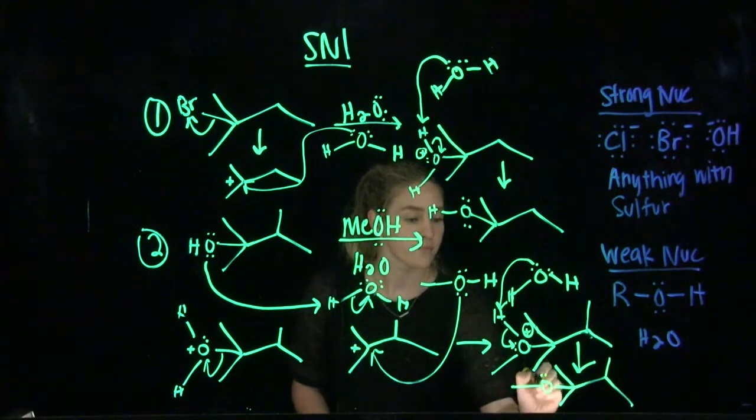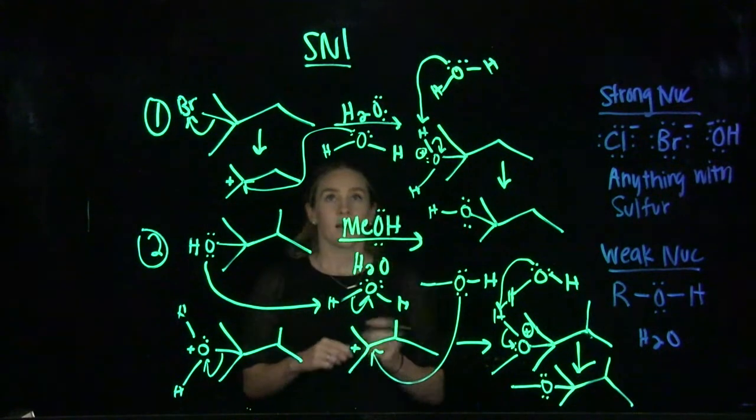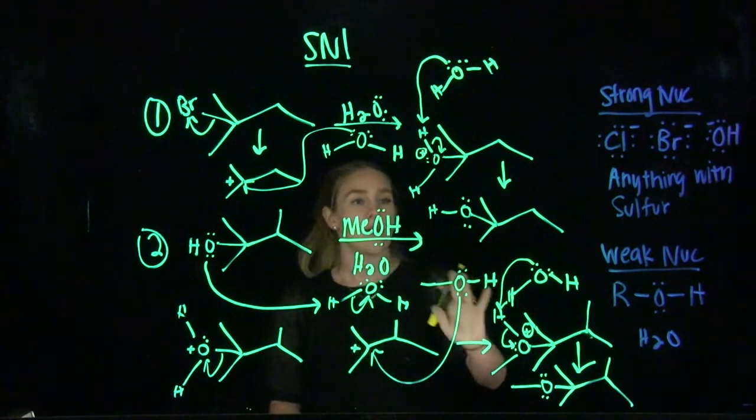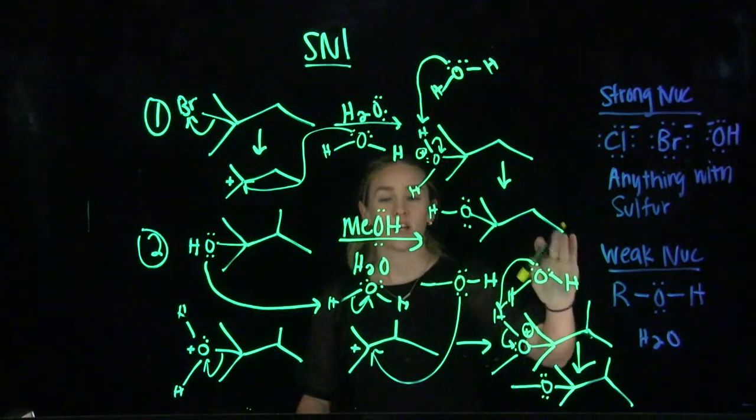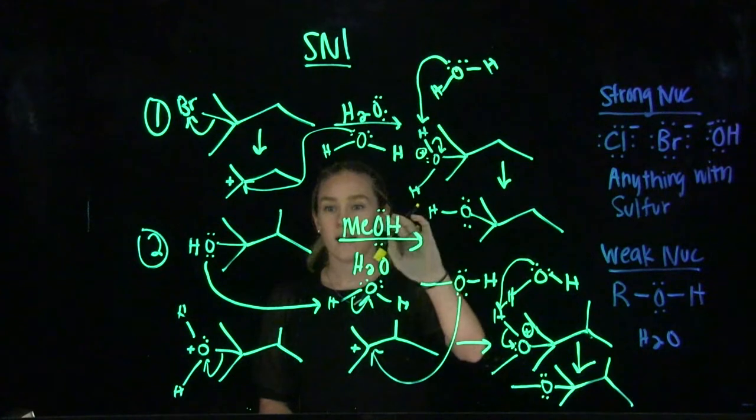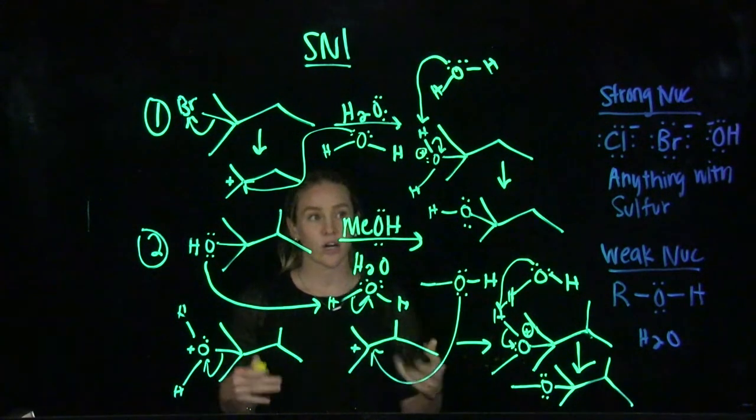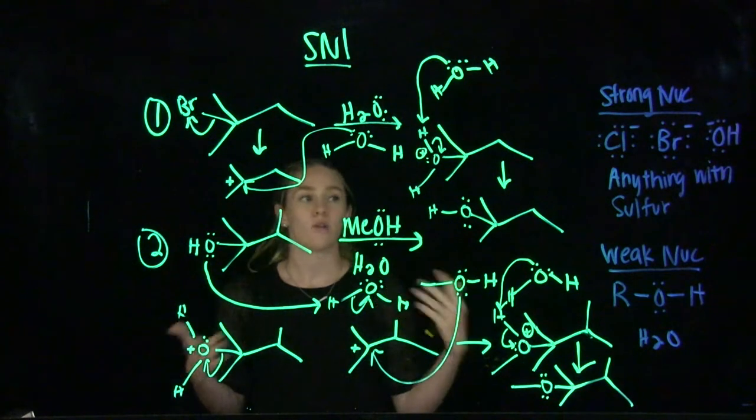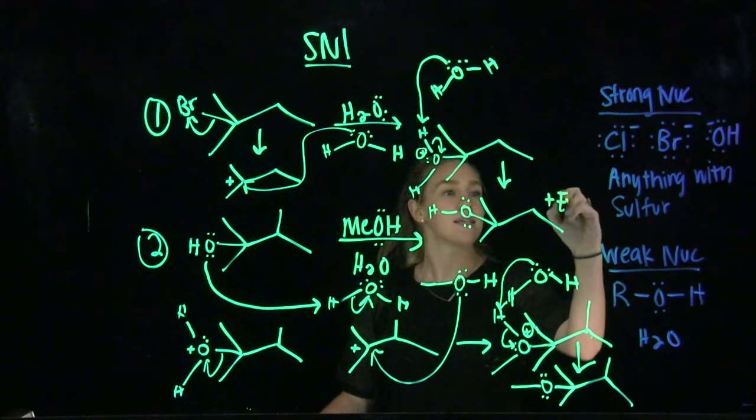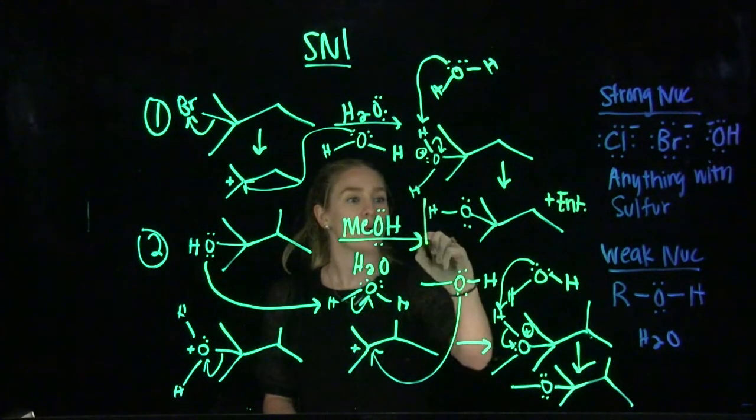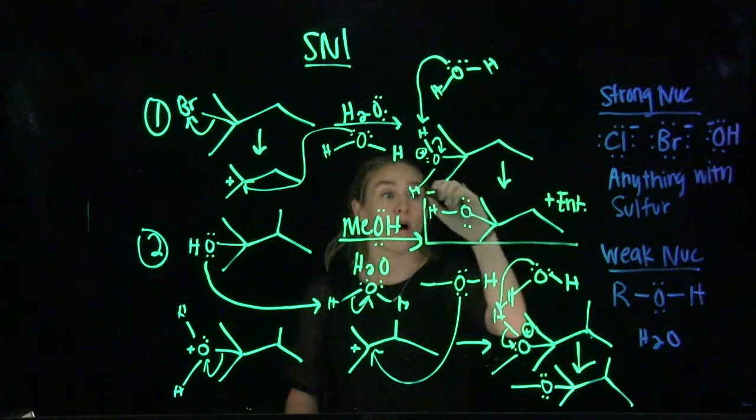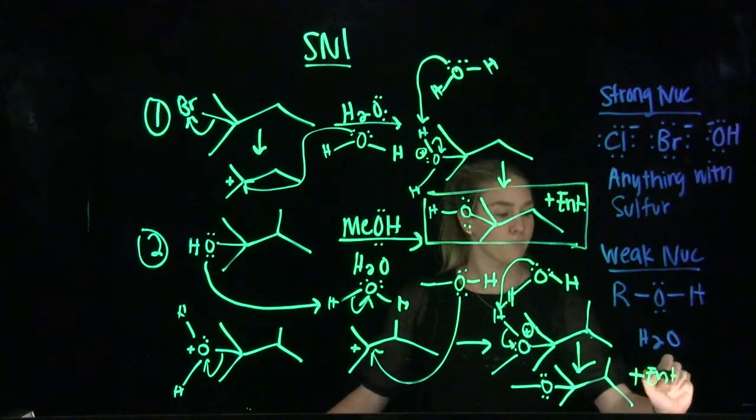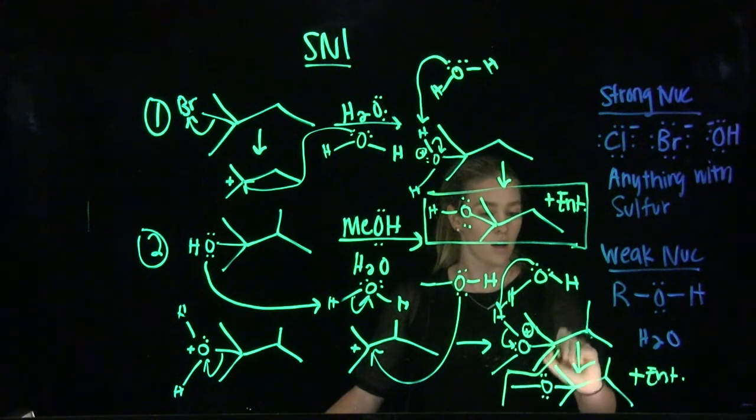Something to note for both of these. Since we talked about the carbocation, meaning that the products are going to be racemic mixtures, that's basically saying we have no stereochemistry in our products. And by writing just straight lines, even if there is technically a chiral center, if you just draw straight lines, this is showing that it's both stereoisomers. Or if you're not comfortable with that, you can always write plus enantiomer. And that's saying here is our product, but the enantiomer of it is also our product. Same thing down here. Both of these are our products.